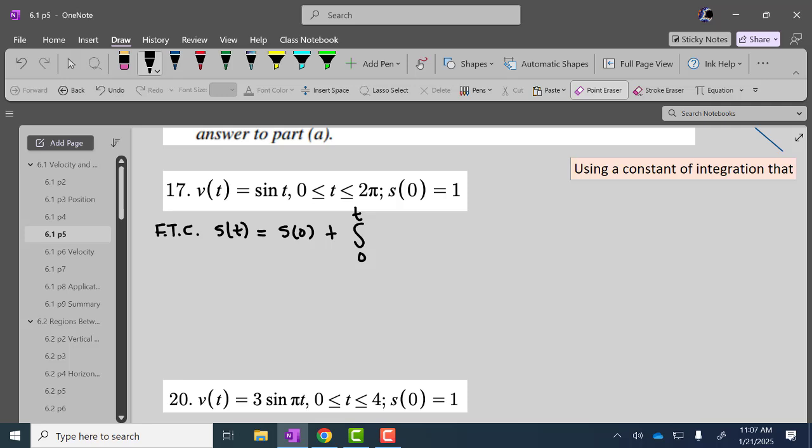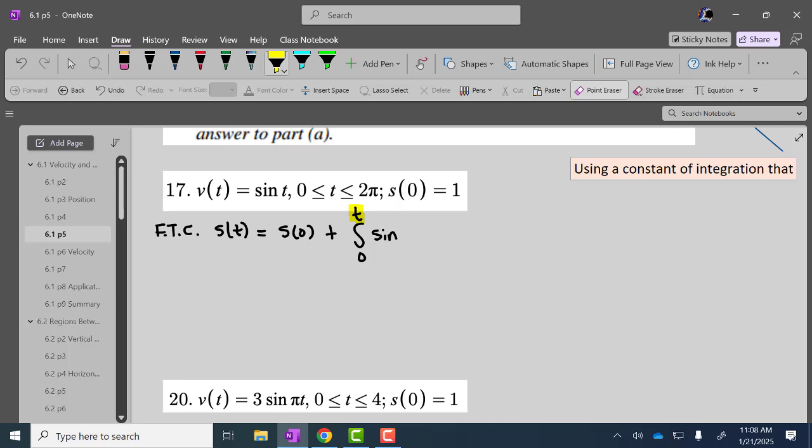So if we're starting at 0, and we imagine t as a time value in the future, we want to know, well, how does the position change on that time interval from 0 to t? So we integrate from 0 to t, and we're going to integrate the velocity function. The one rub with this technique is that we have to be cautious with the dummy variable. We see a limit of integration of t right there. T is used now. T is going to be the independent variable for the antiderivative. So we don't want to use t as the dummy variable also.